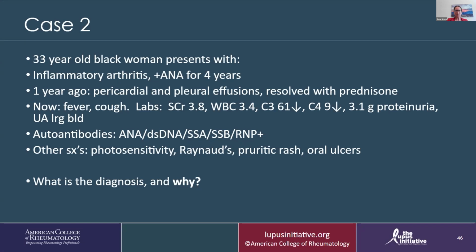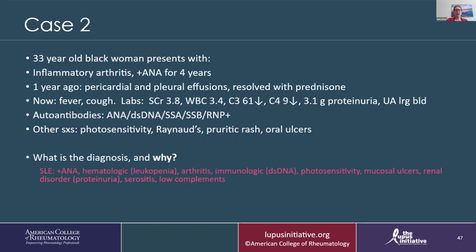Take a moment and think about it. And if anybody has any questions, please don't hesitate to tell me. Okay, so the first thing I would say is the serum creatinine being 3.8, because once you get that back, that patient, you're calling the nephrologist and then the rheumatologist and getting them admitted to their local hospital, right?